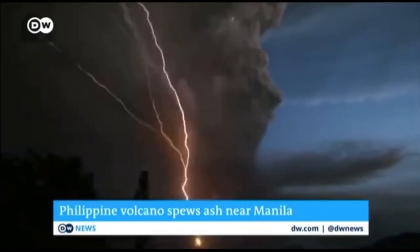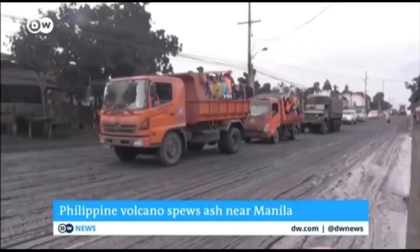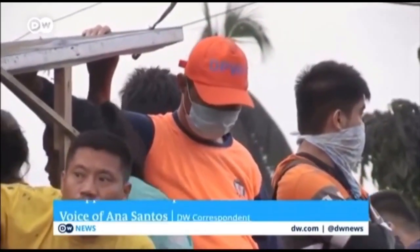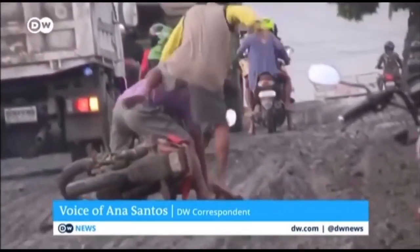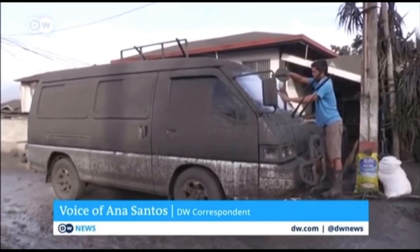Also, the ashfall covered entire swaths of plantations, mostly pineapples, in this part of the country. And the weight of the volcanic ash made the leaves on trees droop. Entire towns were covered in gray. They looked like a black and white photo. Now, against all of this, most people didn't really look like they were in a state of alarm. A lot of them were going about their daily business. Tagaytay, which is a very popular tourist site, was still attracting a lot of visitors who were taking selfies in front of the volcano and really mesmerized by the terrifying beauty of its continued eruption.